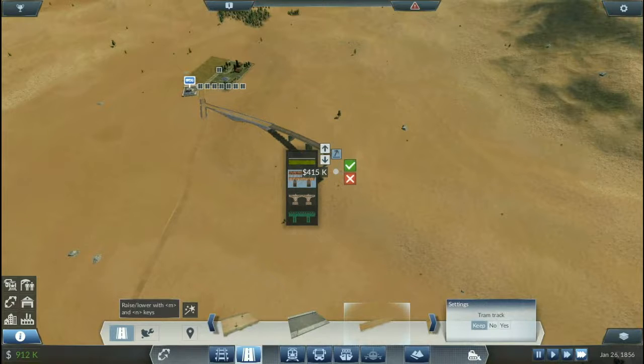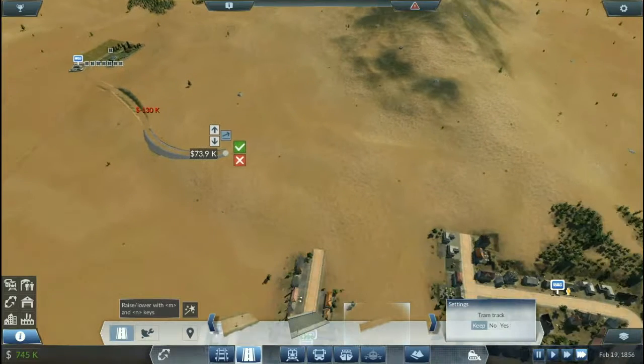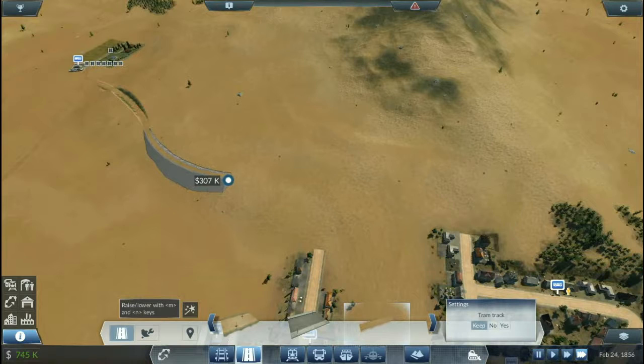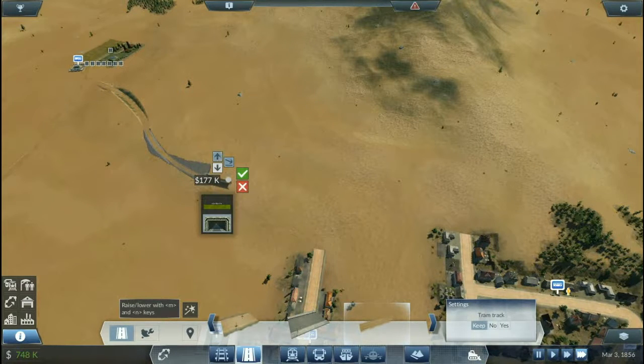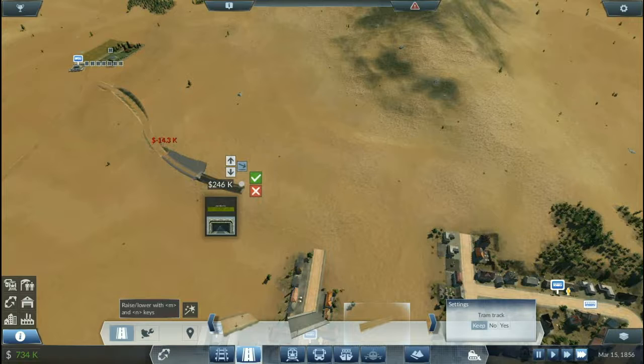Let's raise this up a little. Ooh, that's a big hill right there. Okay, so let's go there. I'll see which way's easiest. Yes, I guess we'll go down. We're gonna spend a lot of money in this episode, I have a feeling. Let's drop that down, okay, nope, that goes up too far. Let's drop that down a little bit, and can we raise this up to where it doesn't cost us a fortune?